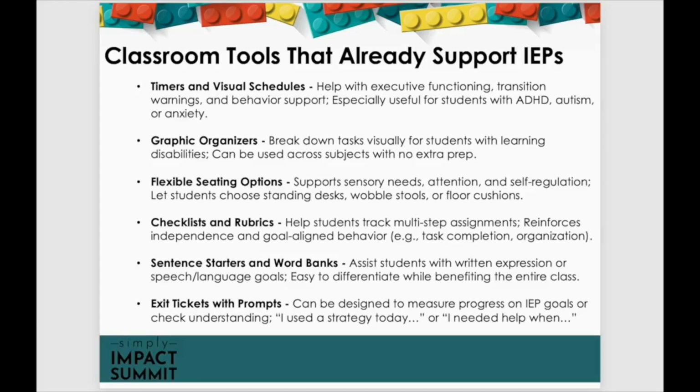You have sentence starters and word banks. These are great for assisting students with written expression and speech and language goals and communication, to be honest. It's easy to differentiate while also benefiting the entire class. Again, one of those things that you can do for everybody that's really going to help target those students who need it. And then exit tickets. Again, most of you are probably already using exit tickets, especially those of you with older students. These can be really designed to measure progress on IEP goals or just check for understanding. And these are great to keep for data points.